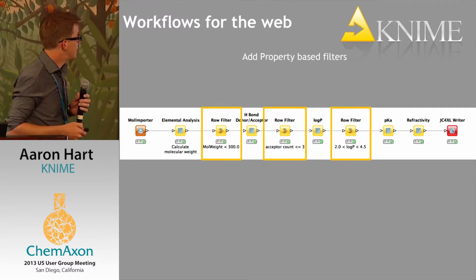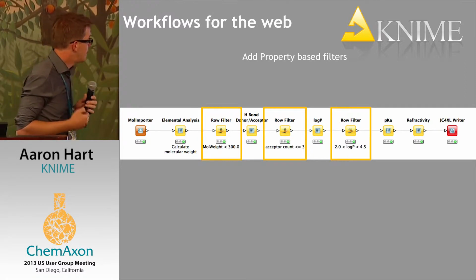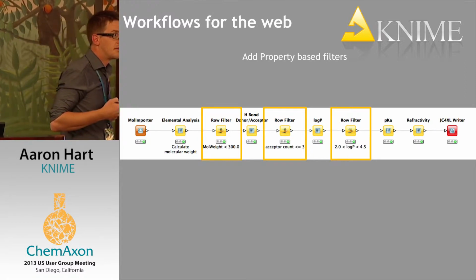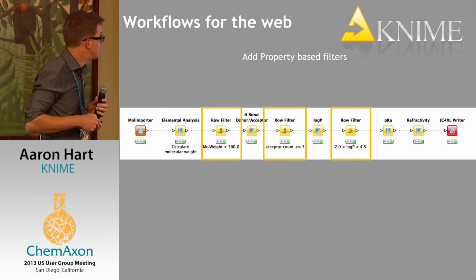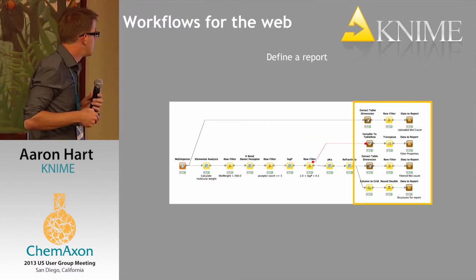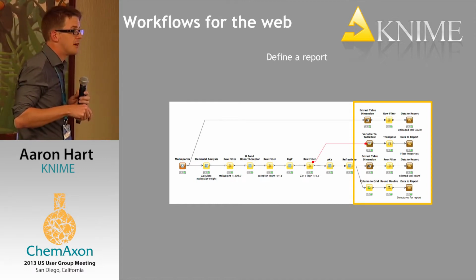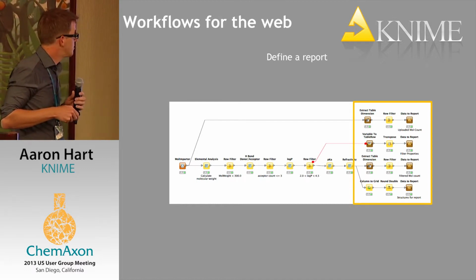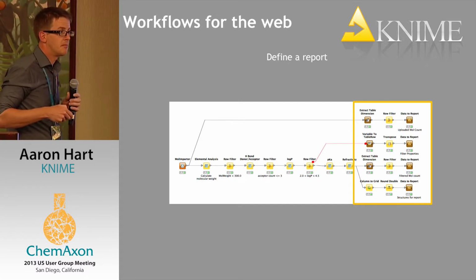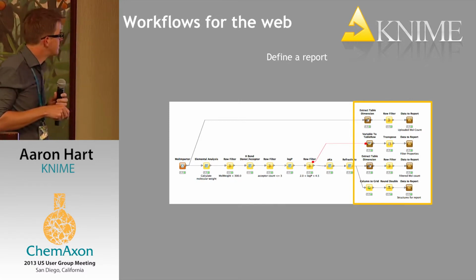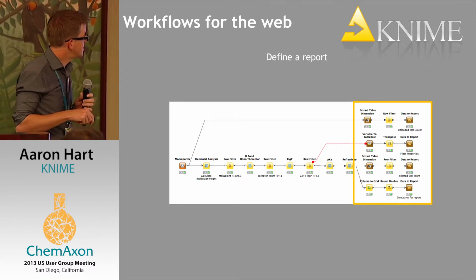Right now, if we want to actually expose the filter as something that's parameterized and generate a nice report for it, we can add some additional nodes to define a report using the business intelligence reporting tool, which is part of KNIME. Okay, and we'll see what this comes up to in a minute. But basically, we define some reporting elements, right?